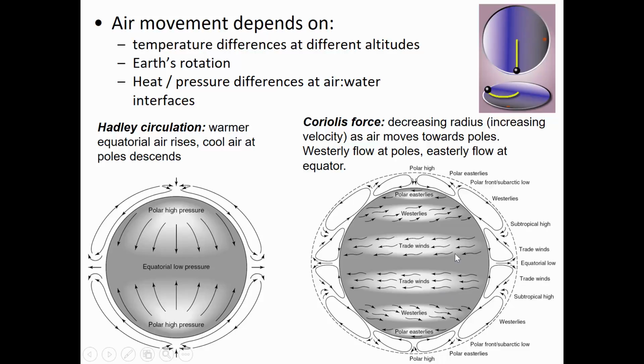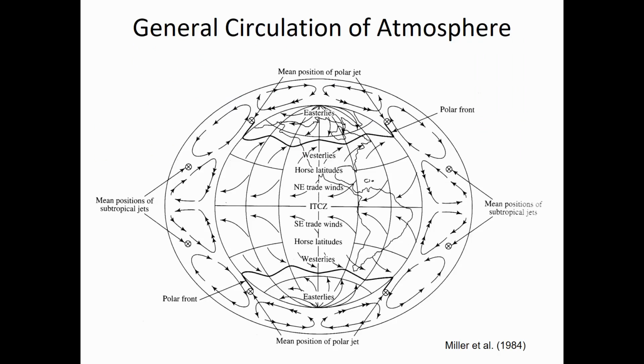So mariners have known about these trade patterns, the trade winds, for a long time. There are places at the equator called the doldrums where there are just long extended periods of no wind, and ships would get stranded in the doldrums for weeks and sometimes months at a time. So understanding how air moves around is important to us, mainly because air movement causes precipitation. So here is a diagram of the general circulation of air on our globe.